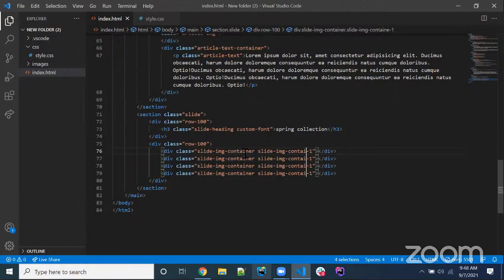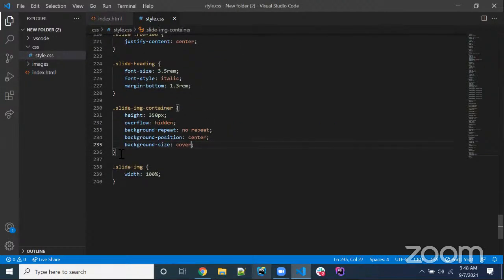All right, so let's do this. Image 2, image 3, and then image 4. Okay, so let's set the background images for each of them.